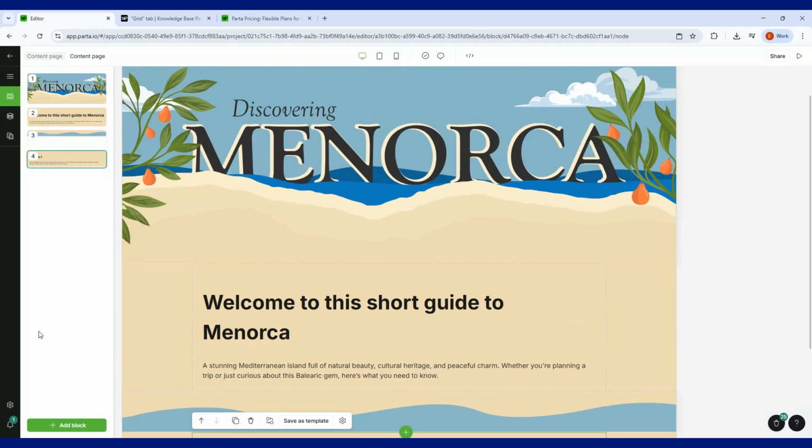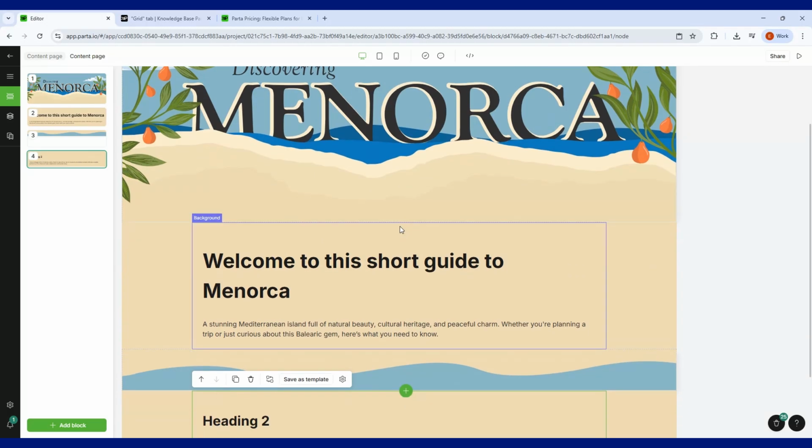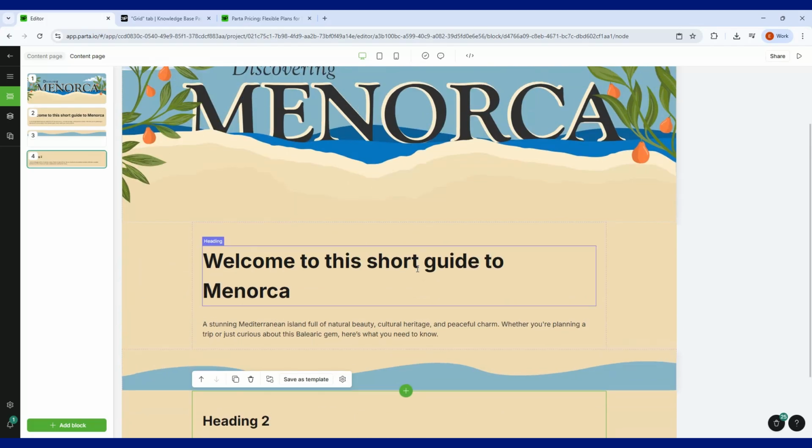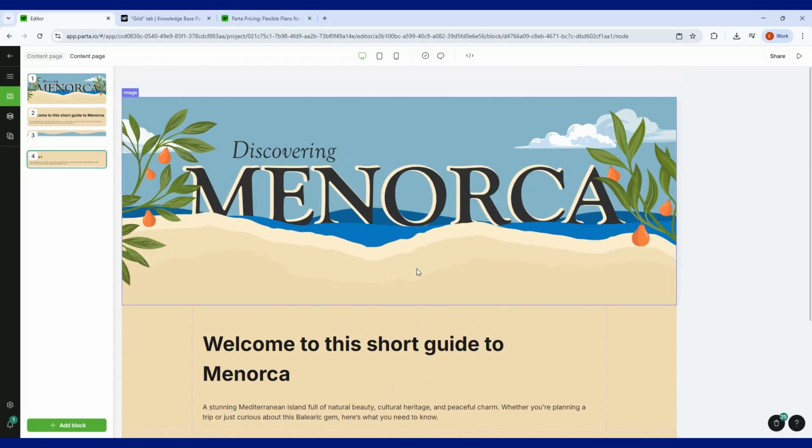Ease of use though, it's fairly easy to use. It's not that hard. You just add your block in and put your text in and maybe upload your image and Bob's your uncle. Probably the most complicated bit is doing that theming, but because it gives you that live preview, it does help you see what changes you're making. So I wouldn't say any part of this is particularly complex. If you're looking for something very simple to use, you're not looking to customize too much, and you're happy to put your text within these templates and work with what they give you, then you'll be fine on the creator mode.